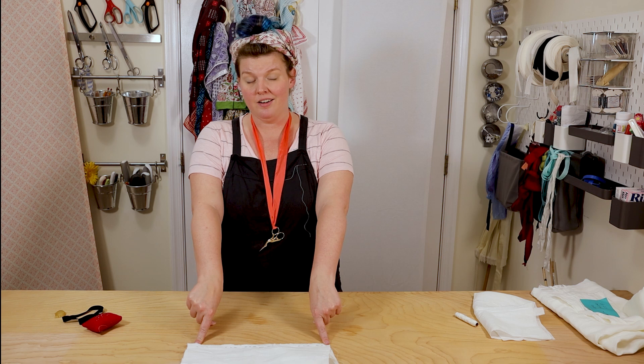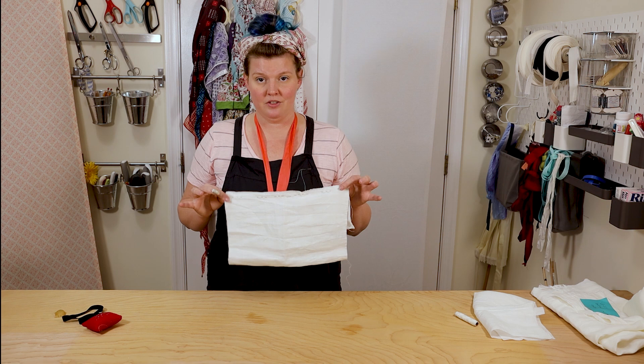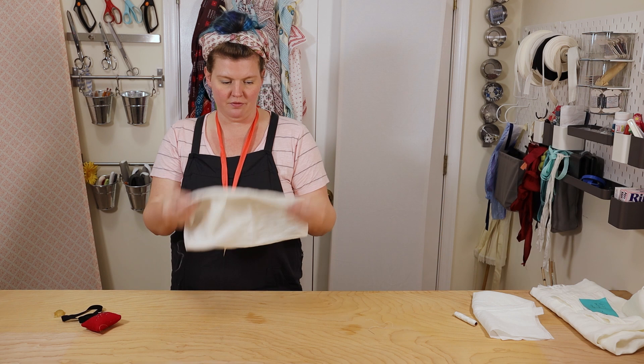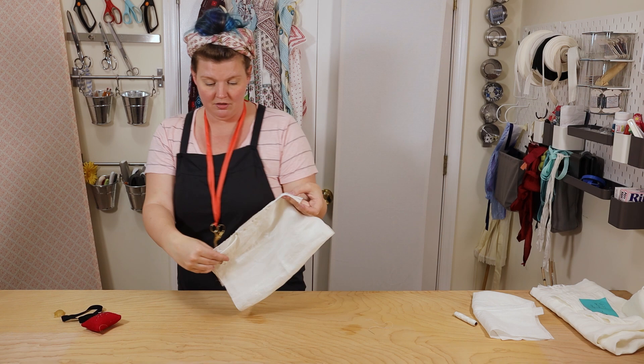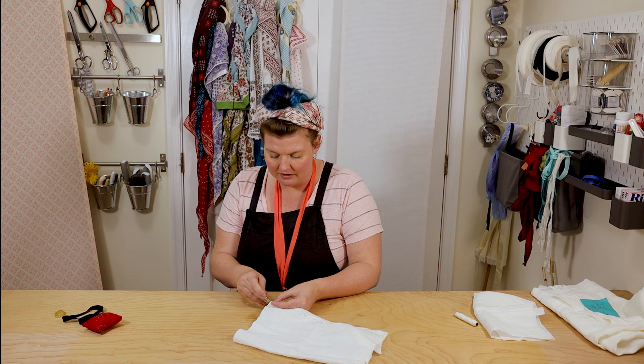Once this is pinned, we are essentially going to do the exact same thing that we did for the first seam with the gusset. We are just going to backstitch the length of this and then open it up and hem it. Make sure you're flipping over to stitch from the side that has the extended edge, not the side with the shorter edge. I like to start from the bottom of the sleeve and work my way up just to keep my hem nice and even, but it's completely up to you.